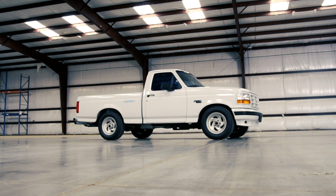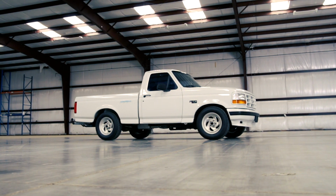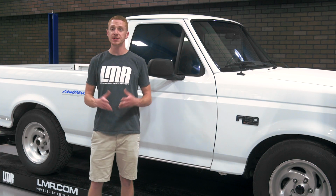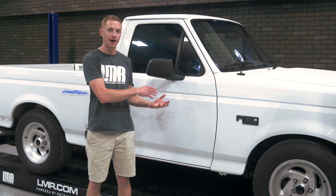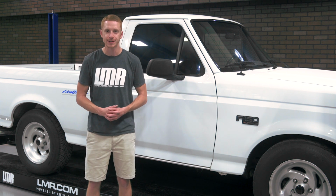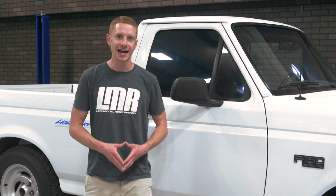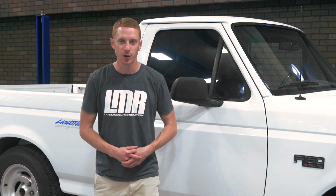SVT's philosophy and focus was on design refinement, improving attributes of current models, and hopefully making them image leaders for Ford Motor Company. SVT paid specific attention to the Lightning's powertrain and chassis to provide both a balance in power and overall handling. In Ford's words, "For all intents, the F-150 Lightning is a Mustang GT with a cargo bed." So what do you say? Let's start with the exterior of the truck.